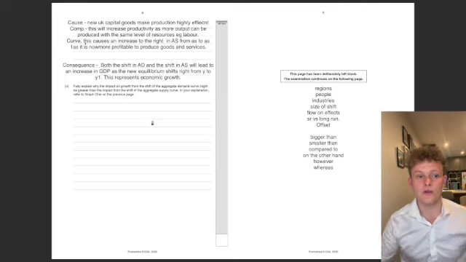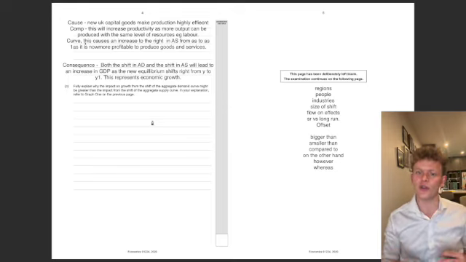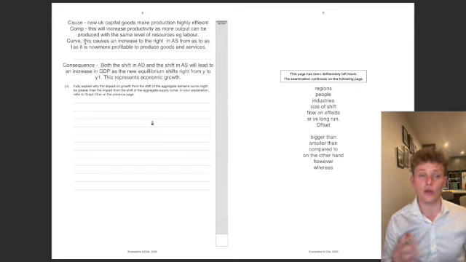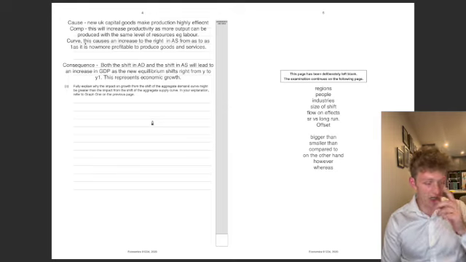The second thing I want to do is make sure that when I'm comparing two things, I don't just list facts and then not actually say them relative to each other. So the second is a list of some ideas of what we might say to tell the marker we're comparing these two things, we're evaluating, we're not just listing facts. Bigger than, smaller than, compared to, on the other hand, however, whereas are all keywords that you could use to tell the marker, look at me, I know what I'm doing, I know how to compare two things.